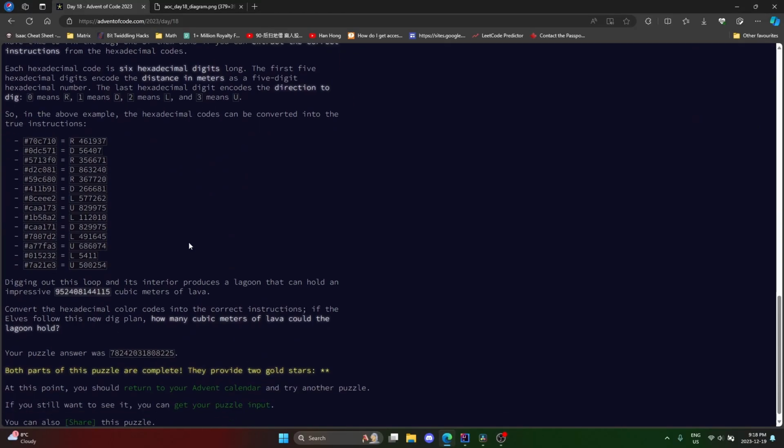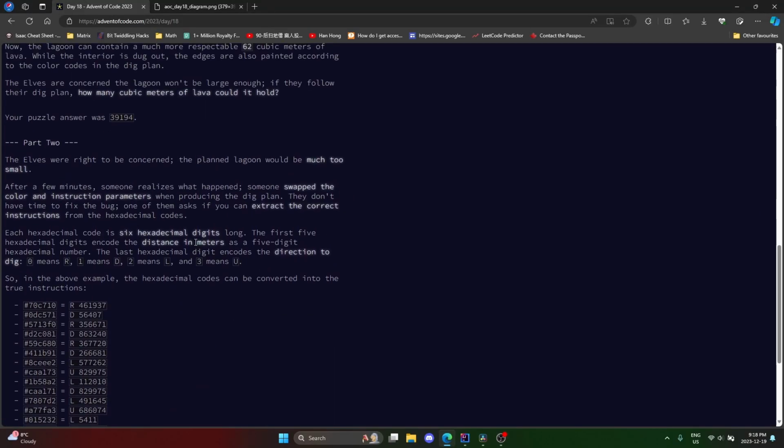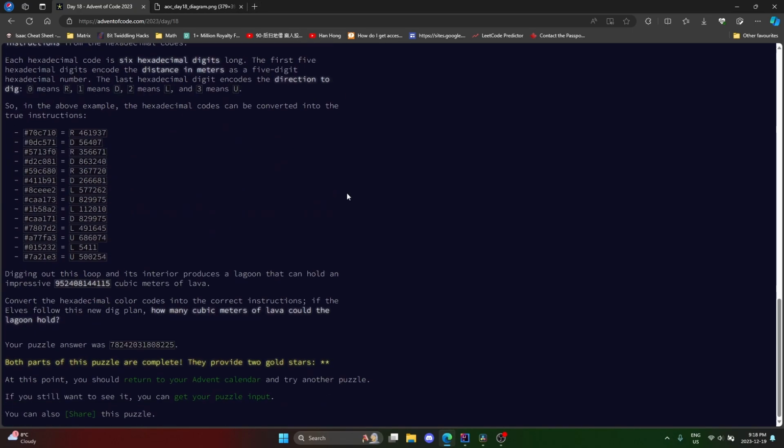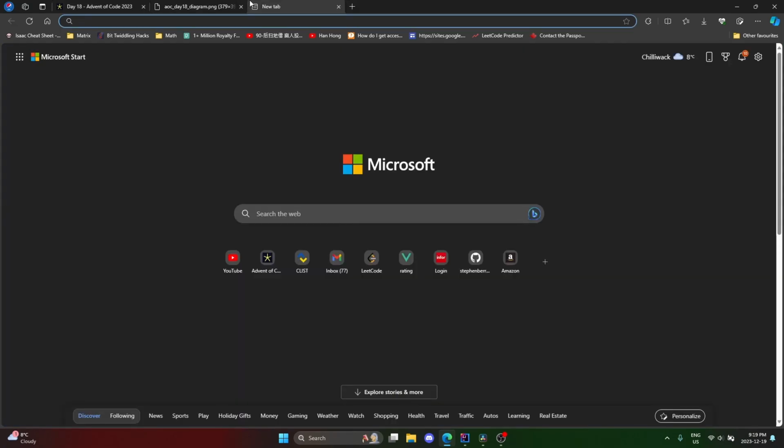Well, in order to solve the second part, which I knew had to be geometry, because if you just decode all the instructions out, each individual move goes an insane amount. Look at this answer. You're telling me that I'll just naively get this answer? No, there's no way. So what is it that you need to know to solve part 2? Well, there's a thing I did not know about, by the way.